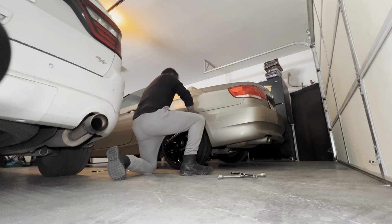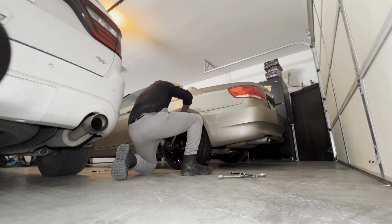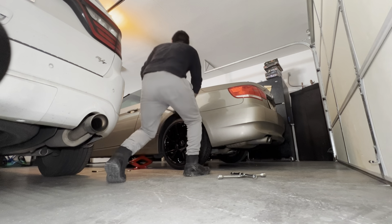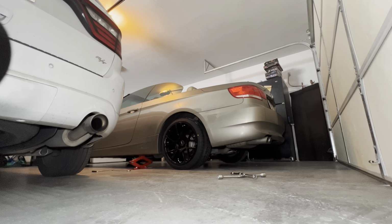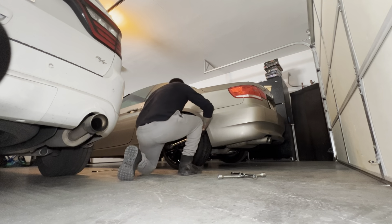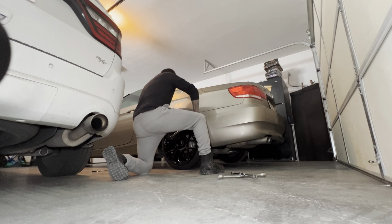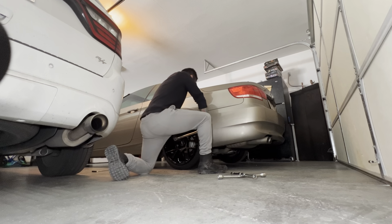Make sure you go. That was 1, 2, 3, 4, 5. Now if you want, you can go a little bit higher, just to double check. So I'll go to the max on this that I feel comfortable. 104. We'll just 103. There you go. 103. This isn't necessary, but I just like to make sure. Okay. Good.